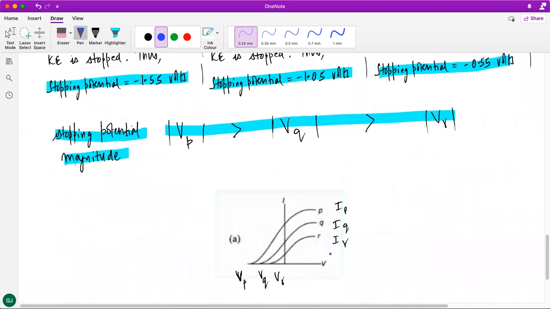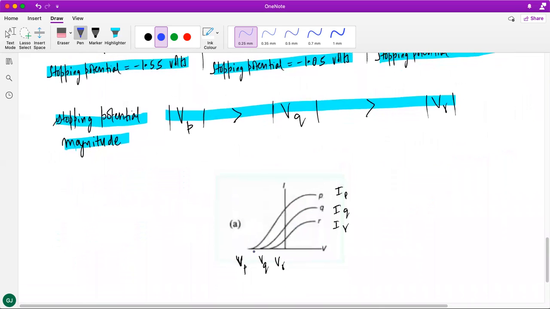And now this can help us conclude that option A is the correct answer. As you can notice, the stopping potential of plate P, Q and R is in the correct order. Plate P, in terms of magnitude, please notice, requires more stopping potential than Q than R. And in terms of the saturation current also, you can see that the current in case of plate P is more than Q than R, because here more photons were able to eject electrons as compared to plate Q, as compared to plate R.